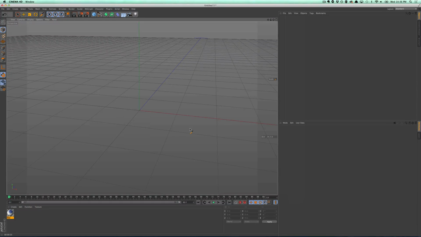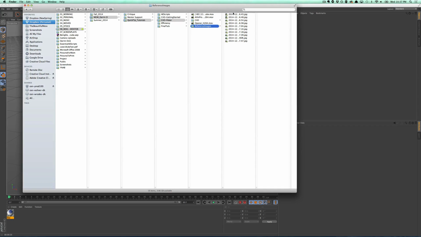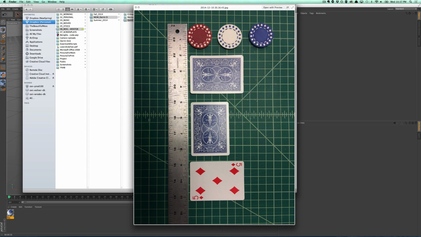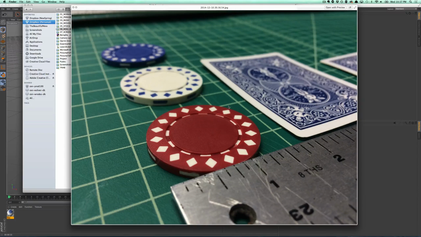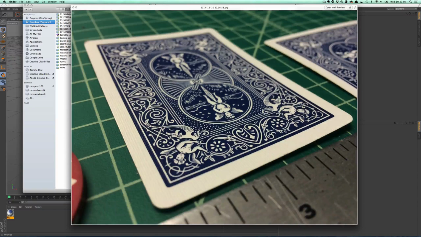Okay, so we're going to jump into modeling our poker chip and our playing card. One of the things I did was I took some reference imagery of the chip and the card that I wanted to model. So I can get size and relativity and all that figured out as far as what the poker chip is compared to the card, and I could model them accurately. So I just laid them out in a couple different photos, got some examples for the ridge and for texturing purposes and stuff for later.